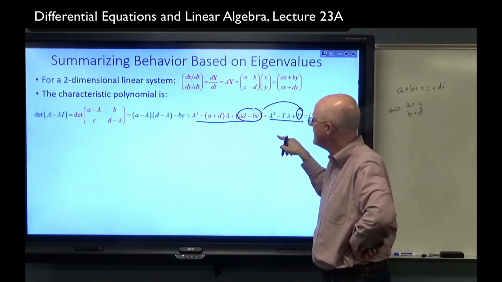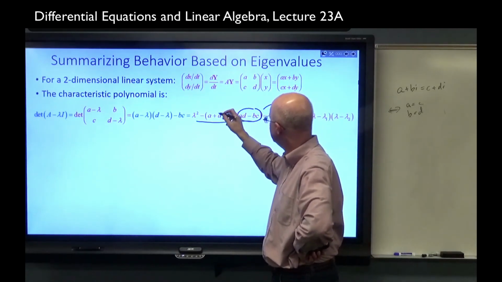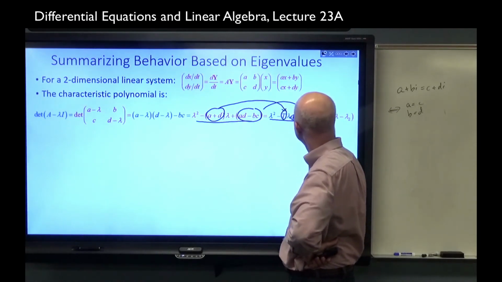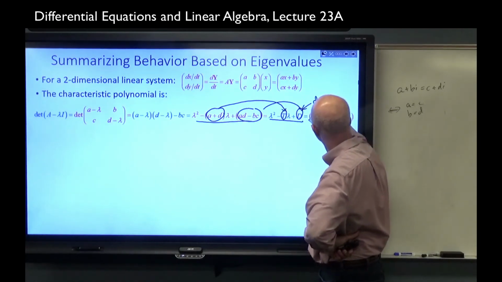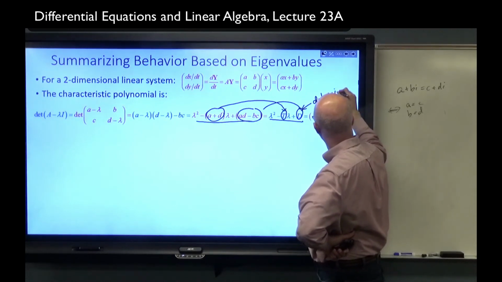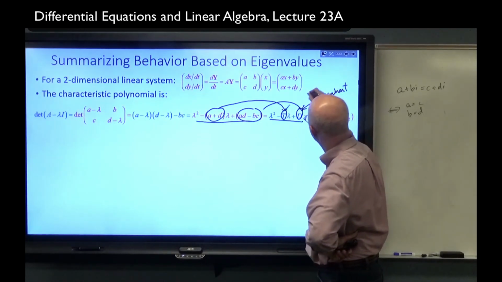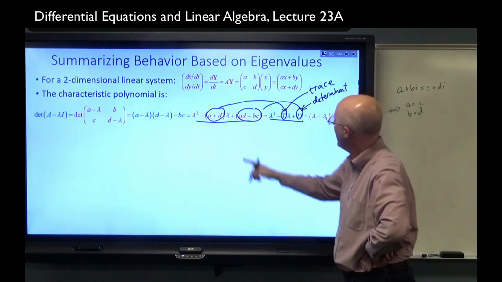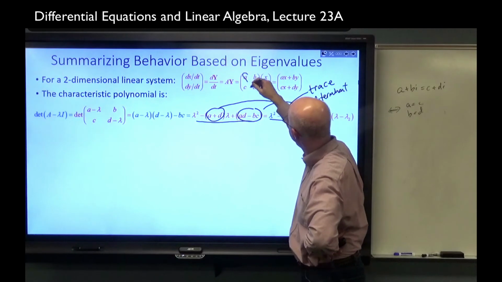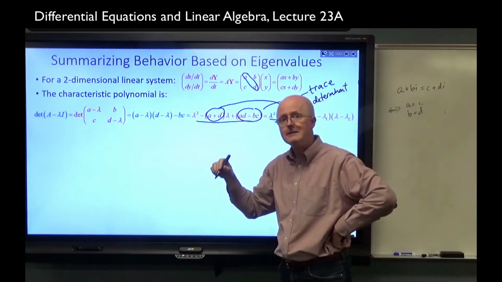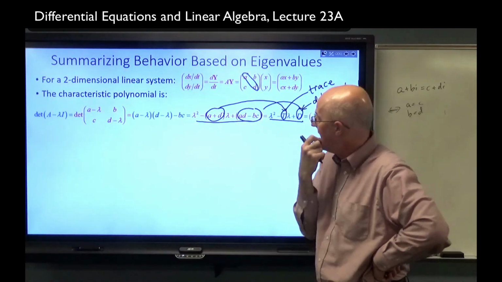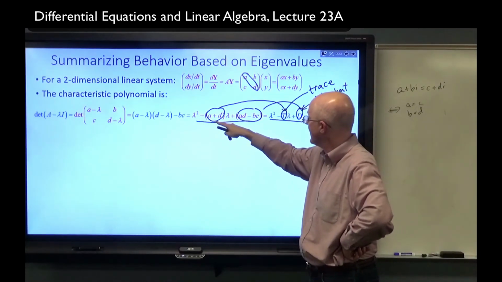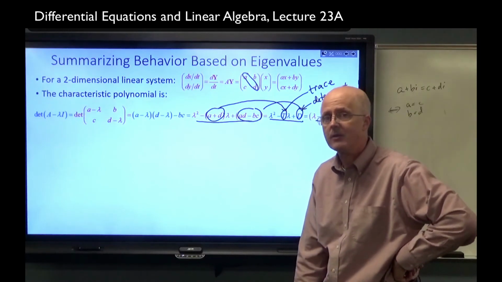Shorthand here. I also have this minus a plus d in here. This a plus d I'm giving a name as well. I'm calling it T. D stands for determinant. What does T stand for? It stands for something called the trace of the matrix. a plus d, it's the sum of the numbers in the main diagonal. That seems special, right? Main diagonals are special. Add them, I get this thing called the trace of the matrix, and it is, well, negative the trace is the coefficient of lambda in the characteristic polynomial.